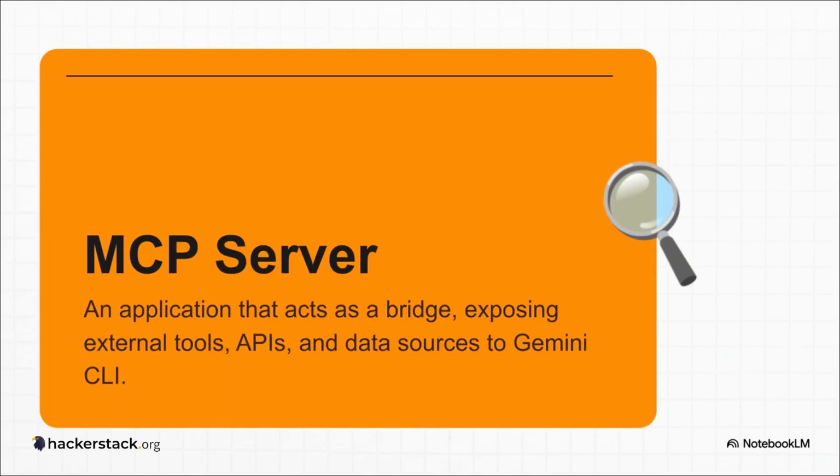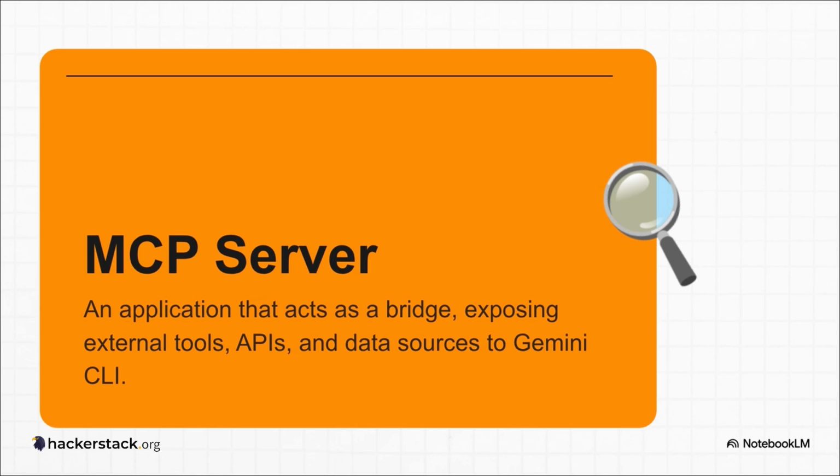And if you're thinking, I want to go even deeper, well, you can. You can set up something called an MCP server. The easiest way to think about it is as a bridge. It connects Gemini to your other tools. It could be an external API, a database, or even your own custom scripts, massively expanding what the AI can do for you.